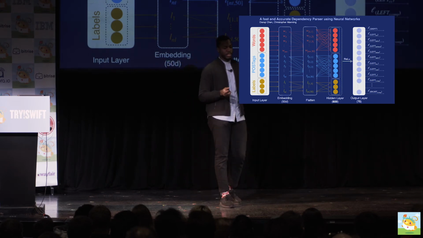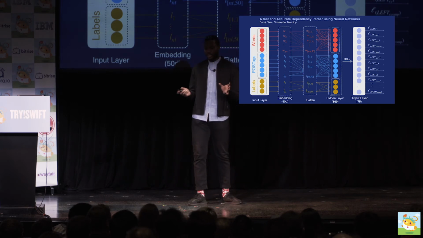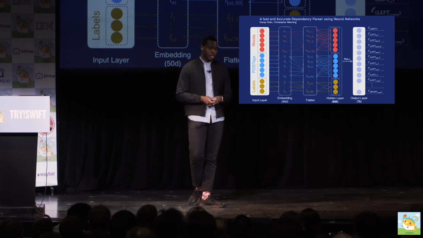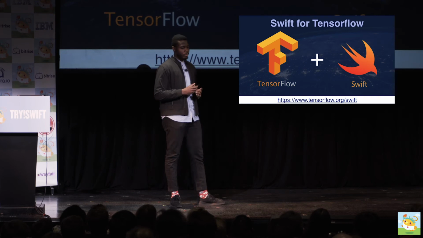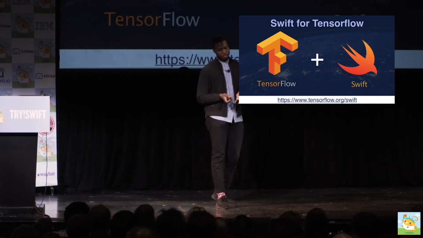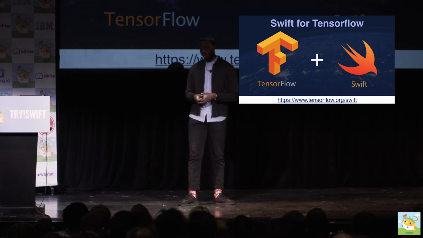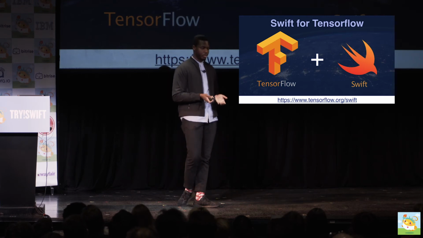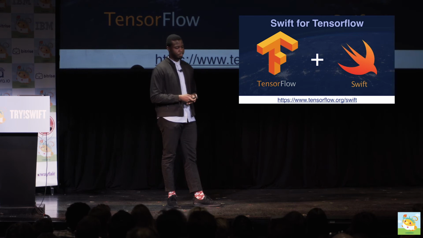Due to the complexity of this architecture, I think we can agree that we can't use Create ML, which is Apple's out-of-the-box machine learning creation software. So instead, we'll be using Swift for TensorFlow. For those of you who don't already know about it, Swift for TensorFlow brings all the powers of TensorFlow as a machine learning tool to Swift. It adds first-class compiler and language support to machine learning. One of these features is automatic differentiation, which is key when adjusting weights through backpropagation in a neural network.